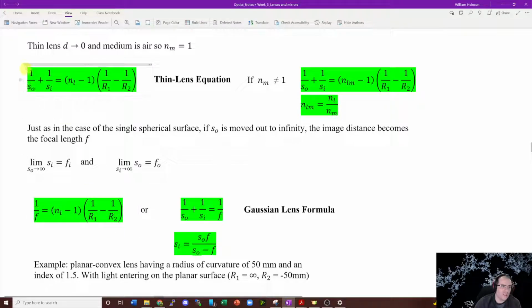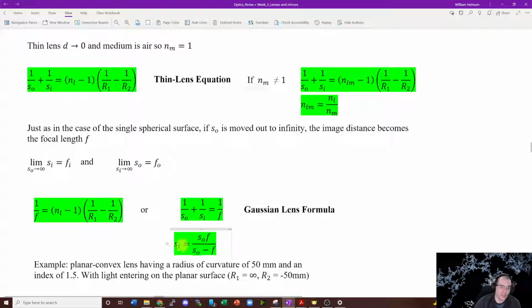And if vice versa. So there's only one f. These two f's are the same, because if this is infinity, it's just 1 over f equals this, and if this is infinity, it's just 1 over f equals this. So these thin lenses have one focal length. And since 1 over f equals this, you can just plug in 1 over f on this side, and then you get this equation here, where 1 over your object distance plus 1 over your image distance equals 1 over f. And this is the Gaussian lens formula. So this is an important equation right here. It's just plugging this into here, you get this.